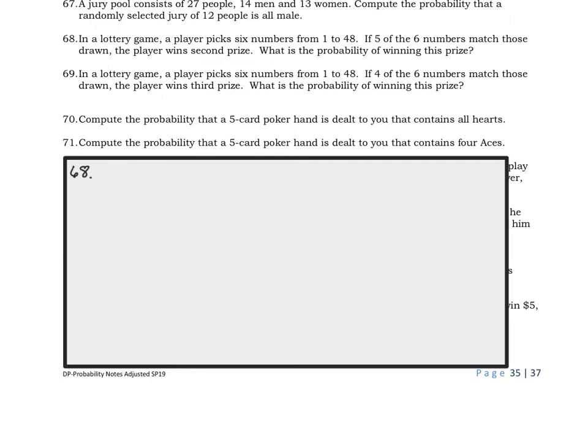Probability practice exercises 68 through 71. In a lottery game, a player picks 6 numbers from 1 to 48. If 5 of the 6 numbers match those drawn, the player wins second prize. What is the probability of winning this prize?